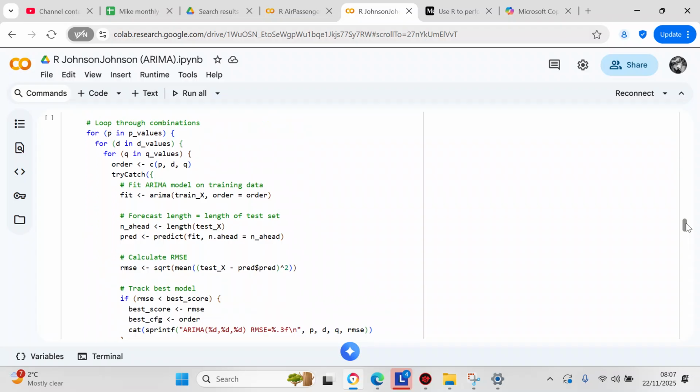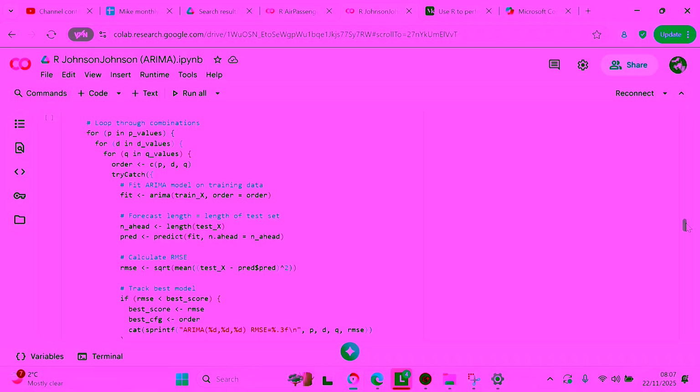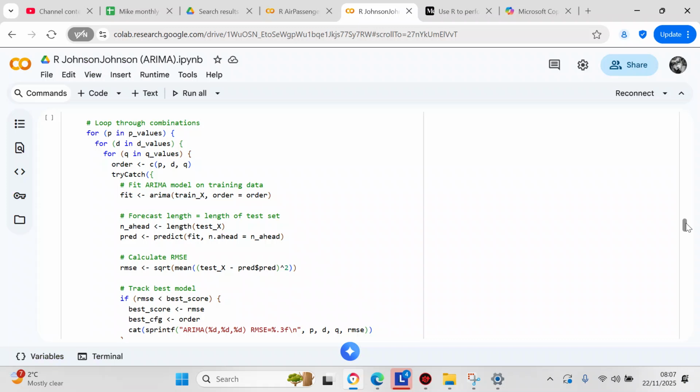So we're going to fit the ARIMA model on the training data: fit becomes arima(train_x, order = order). And then we're going to forecast the length of the test set, so n.ahead becomes length(test_x).